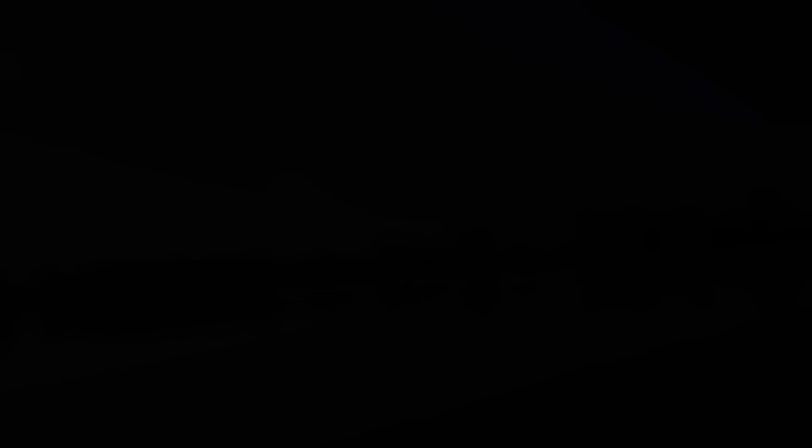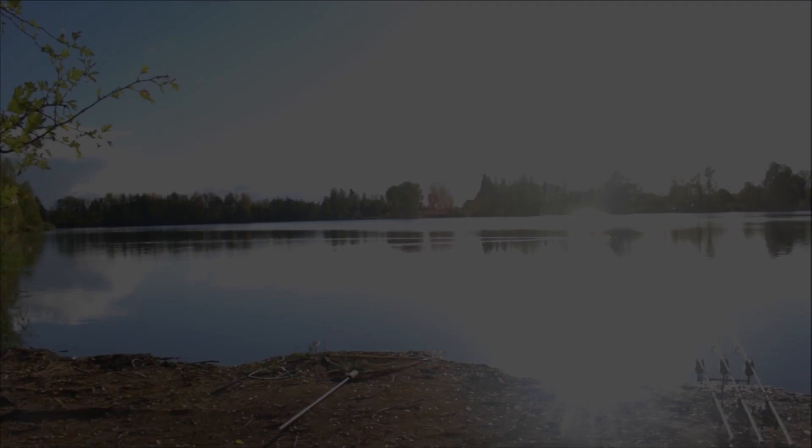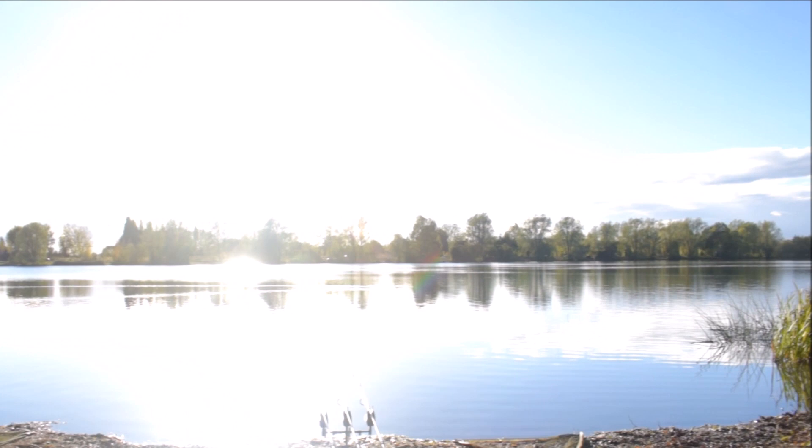I'm almost set up — still a bit of a mess — but I've come down to these wood swims on the back of the lake. The owner opened the gate and let me drive my van down. There is a gravel track as far as this swim, which is the swim I wanted. There's a lot of fish showing but they're about 200 yards. I've seen a couple closer in and a couple on where I'm fishing, but there's a lot more fish past me — not to say they're not going to move. There's a gravel bar running across the face of the swim at about 85 yards, so I've put two rods on there and spread about 25 spombs of bait across that bar.